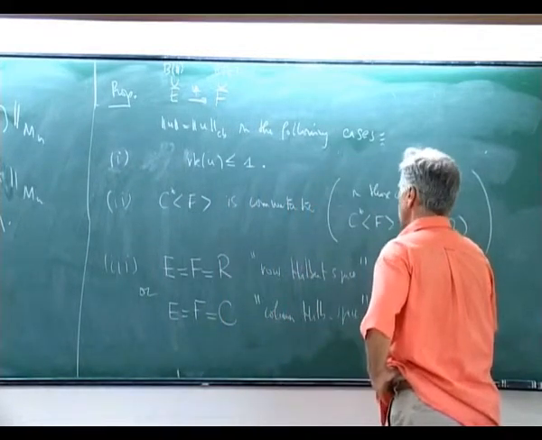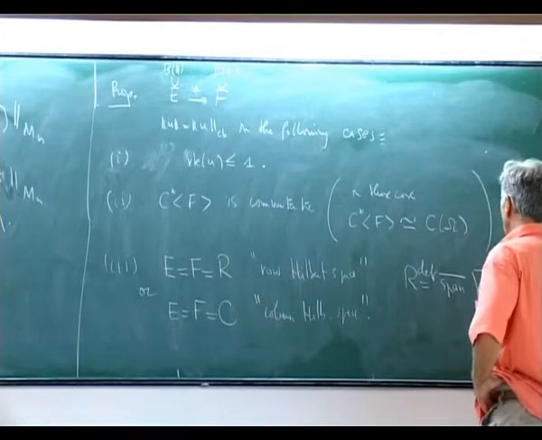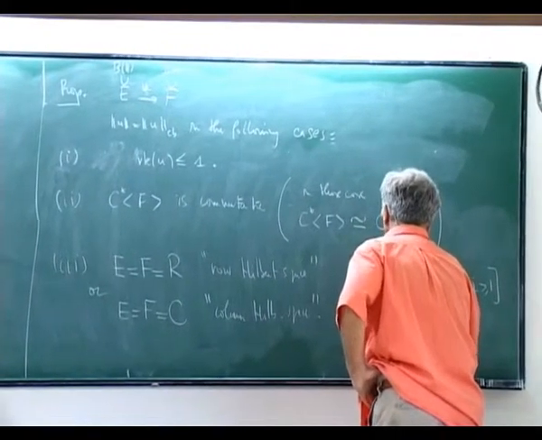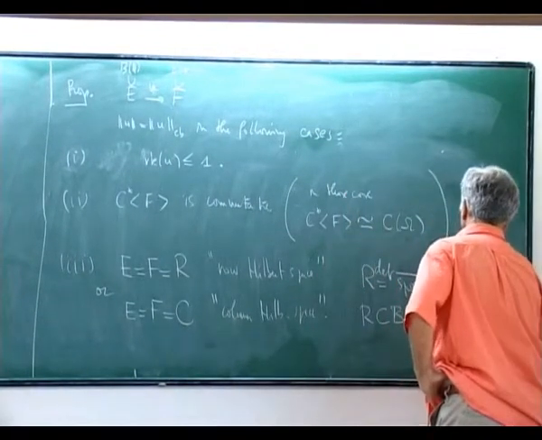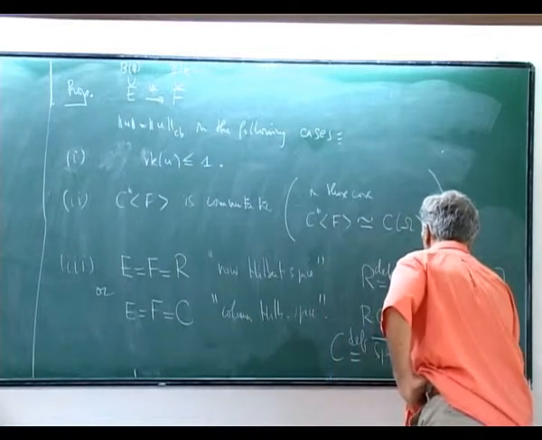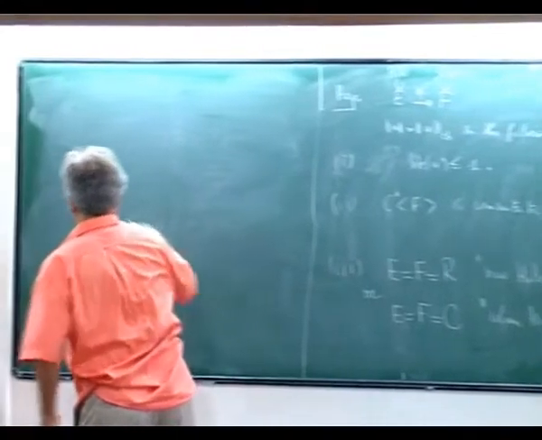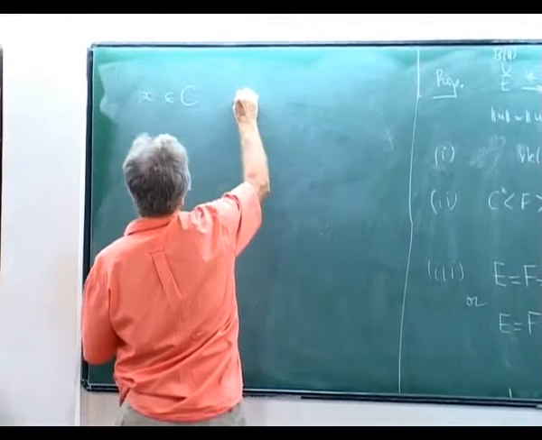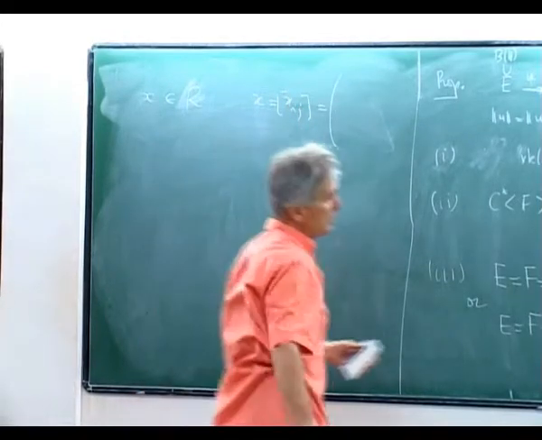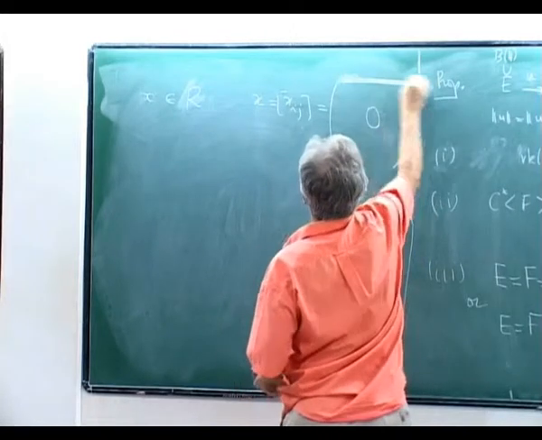And this is simply the following. The space R, by definition, is the closed span of the E1j, j at least 1, in B of L2. Also C in B of L2. And this column space, by definition, is the closed span of the other guys, the Ei1, i greater or equal to 1. So if you want to picture an element of R, it is a certain bi-infinite matrix, and if it is in R, it should have this shape: there is something on the first line, and everything else is 0.